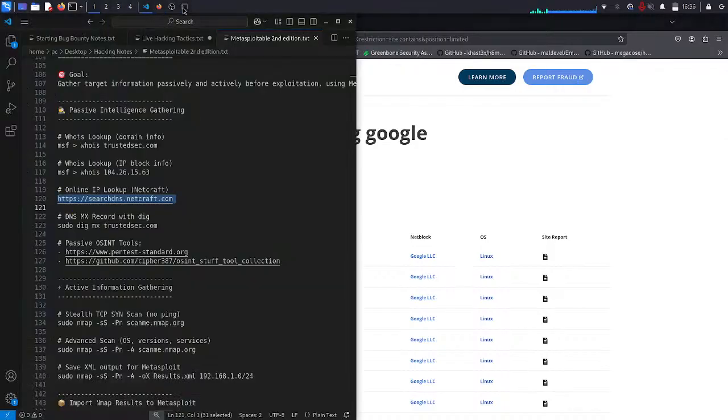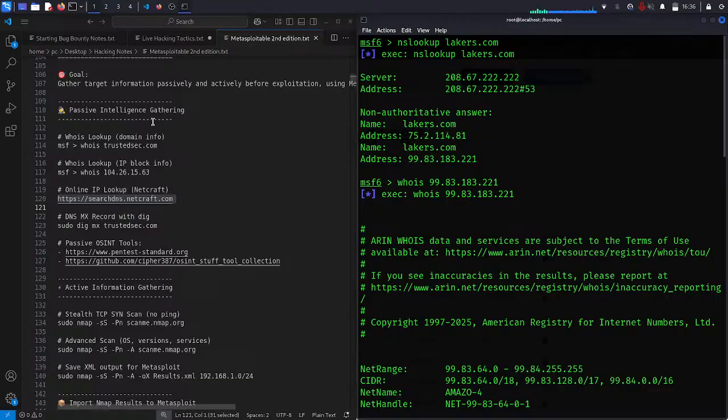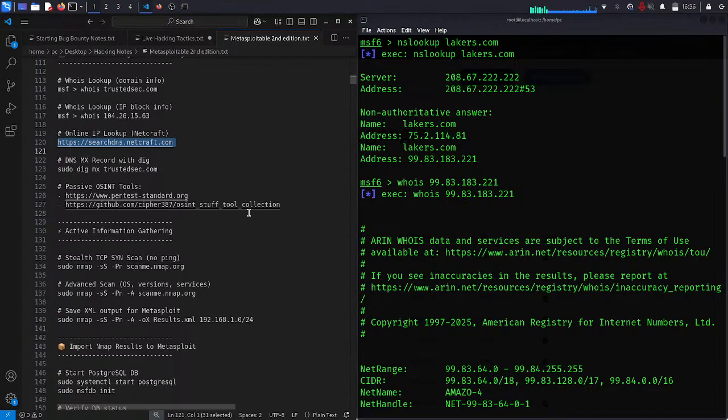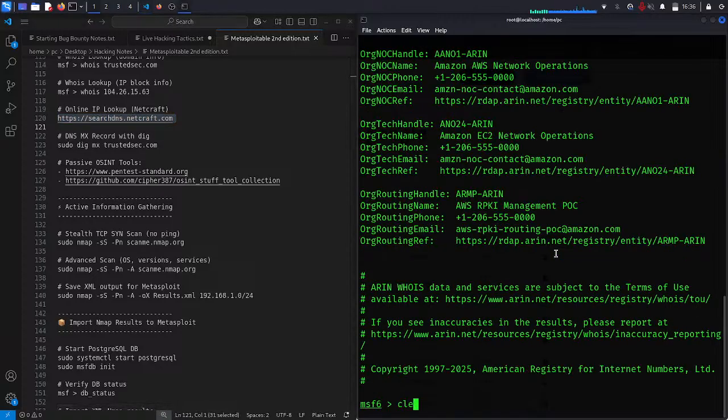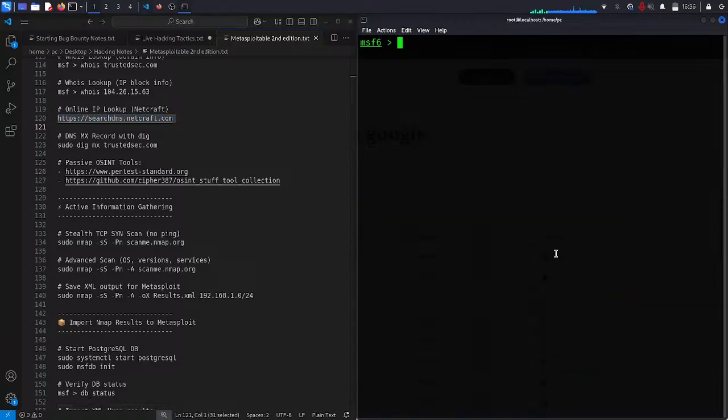And then sudo dig MX, trust DNS MX record with dig. So let's see, dig, and I believe MX stands for mail exchange. So mail exchange is a protocol that computers use to send emails to one another.